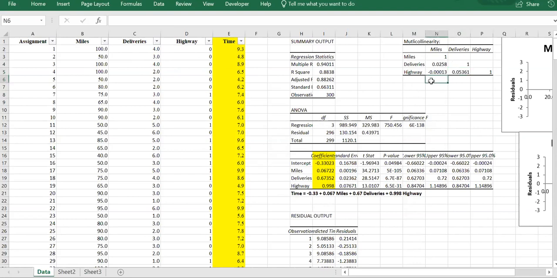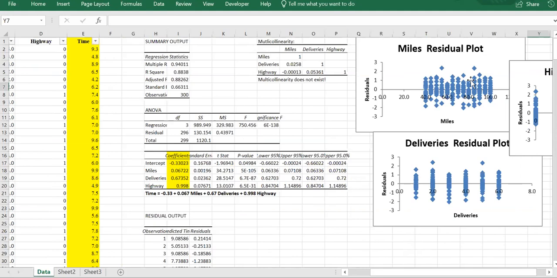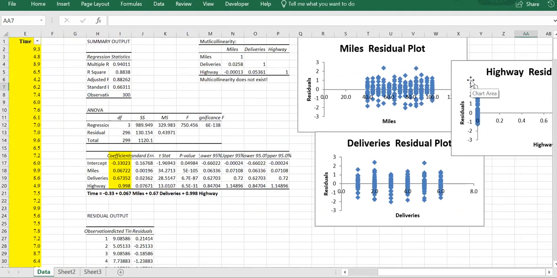They're all less than 0.7, so multicollinearity does not exist. That's okay. Multicollinearity does not exist, and the necessary conditions are satisfied.